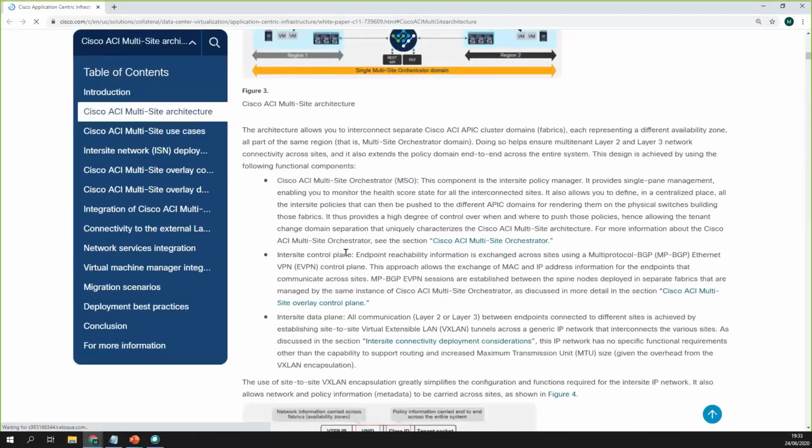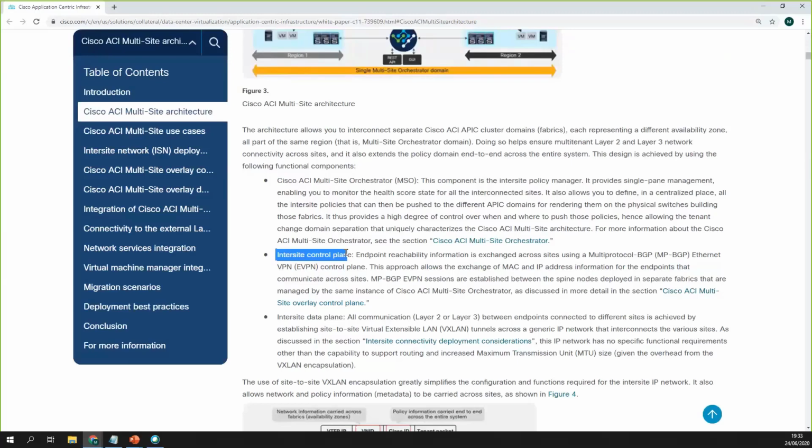So that's where when you have other design scenarios like multi-pod, for example. Multi-pod would be, you know, separate. I can't remember off the top of my head, but it'd be like separate policies. So you need to configure the APIC for pod 1 and then configure the APIC for pod 2. Whereas with multi-site, you can push the policies out to both sites at the same time from the multi-site orchestrator, and then on the back of that's how the network behavior comes into play. So for example, well, we'll talk about it in a second.